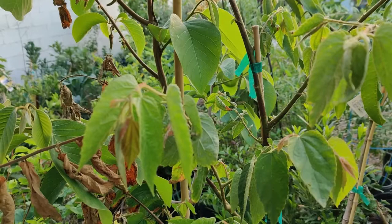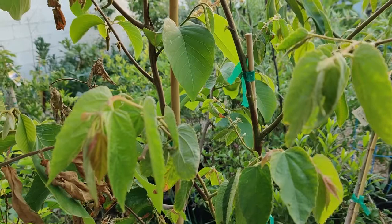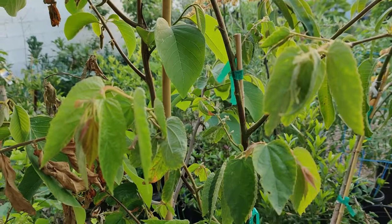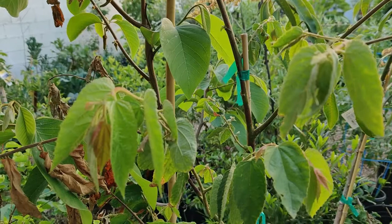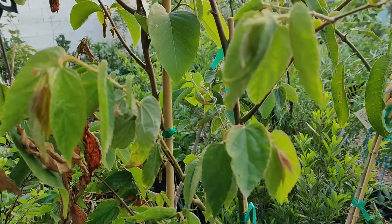Deep water once a week when fruiting, every two weeks at other times. Apply organic mulch to protect the roots from extreme heat and cold and to retain soil moisture; keep mulch eight inches from the trunk. Prune to shape and reduce height but prune no more than 30 percent, as flowers occur on new growth. Rooted cuttings and air layering are used to retain the genetic properties of the parent plant. Uses for the tree include ornamental, shade, edible fruit, and bird gardens.